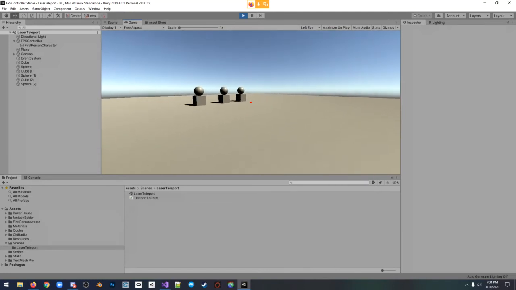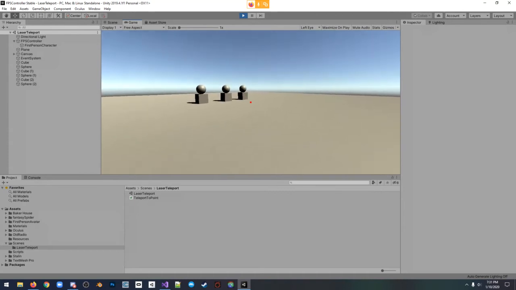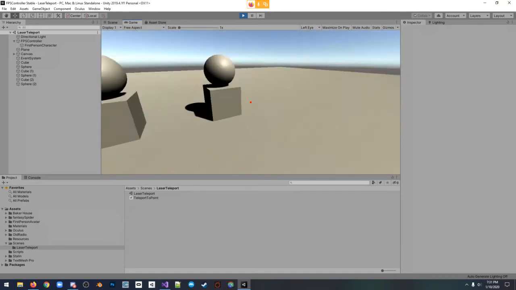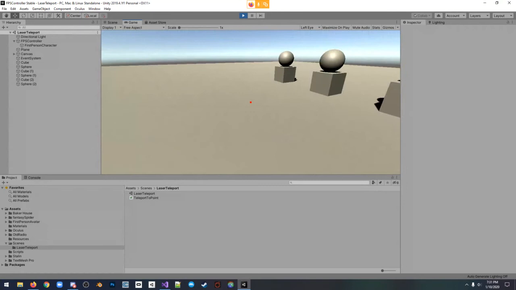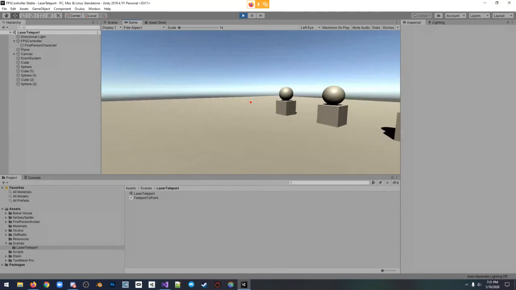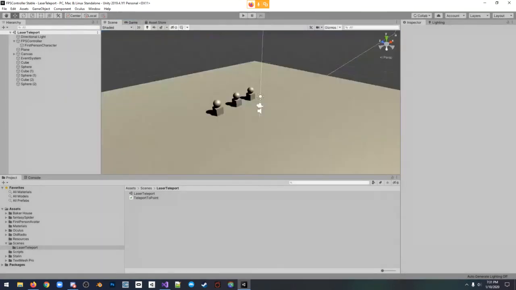So, say if I point my red dot in the middle of the screen, in front of that cube plus sphere object, and then press right click, I can instantly teleport right there. It's basically just based on where your FPS controller camera is currently looking, and you can use the red dot as a guide. So I'm actually going to showcase how I set that up in this clip.